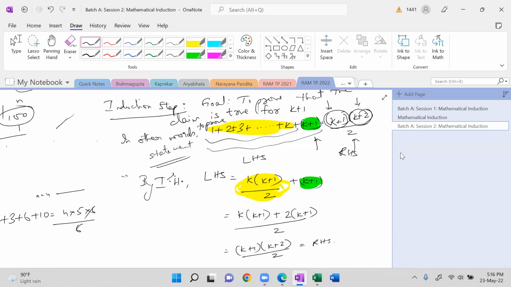Is this okay? See, we are taking these examples. If somebody is wondering why do we have to do all this, why do we need induction for this, you can just do it using simple algebra. Why are we taking induction? We are using this as an example to get a better understanding of induction, how the structure is, how it follows, and all that.